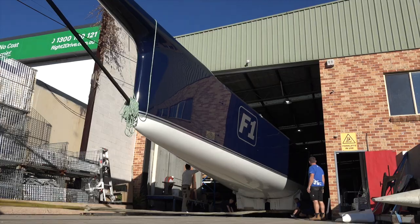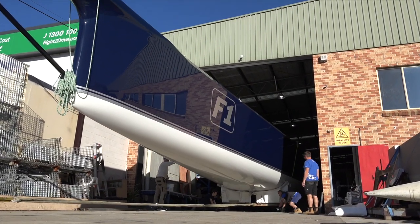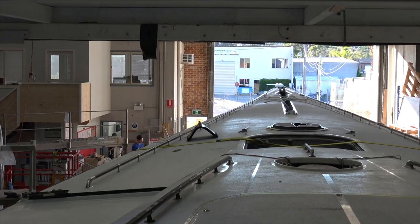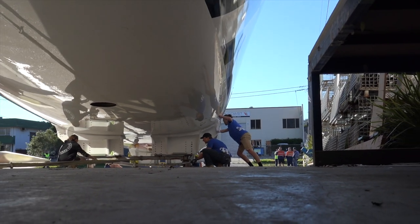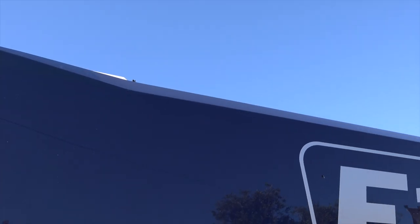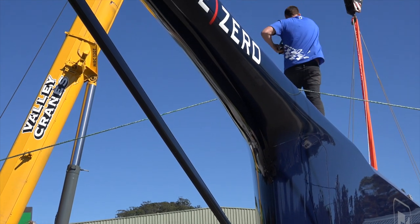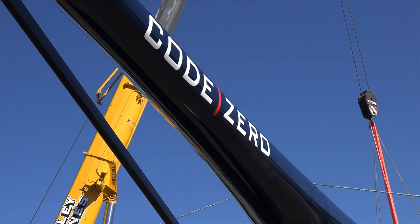Same but different for Wild Oats. Tell us a bit about that. Yeah, look, similar concept. We went about it a little bit differently to them. I think that they aggressively just chopped the bow straight off, deck and all. We left the skeleton of the boat and replaced the outer skin, so the shape of the boat changed for us, as it did for them. We used Reichel Pugh, as they did. There's been a few years between the two modifications, so we feel like ours is a step forward from theirs. But, hey, look, we're not going to know till we race them.